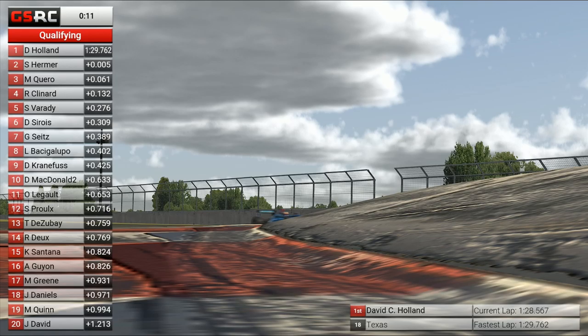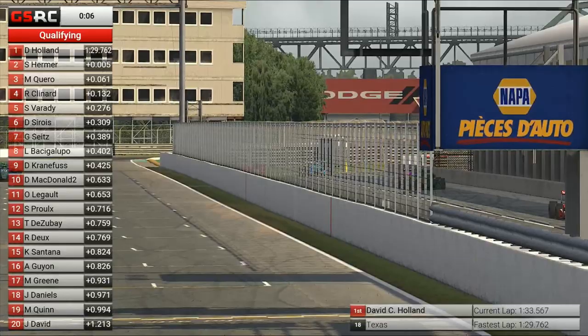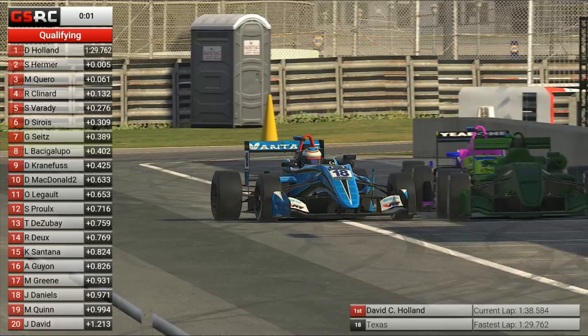Quero not going to improve that time, but he has one more chance to try and set a quick one. Who have we got to be the first to take the checkered flag? It might be Ian Green. No, he's just going to sneak across it in time and start a new lap. Now the checkered flag waves.